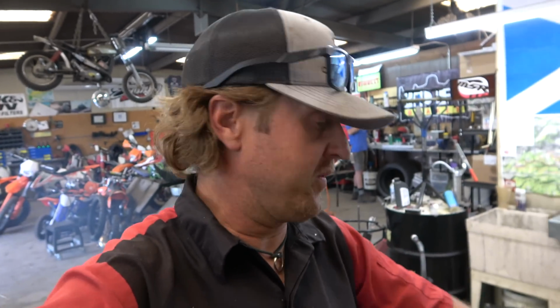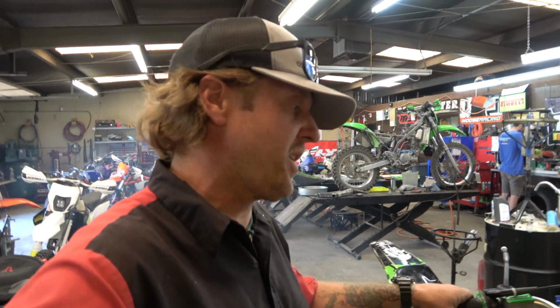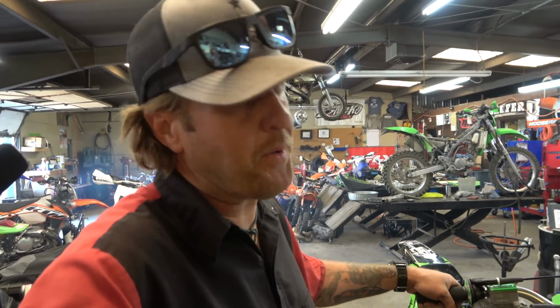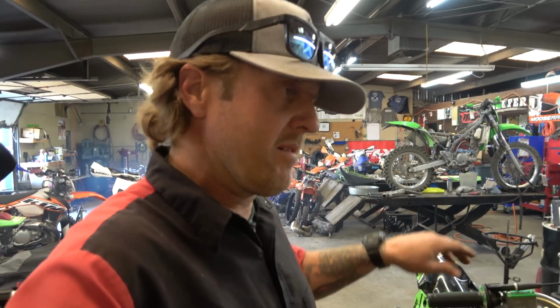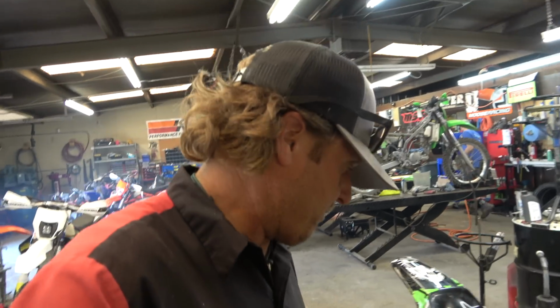Not even trying to move. So my first thought when I looked in the cylinder, at the back wall of the cylinder, so actually the intake side of the cylinder, it just looked kind of polished up with no cross hatch, kind of like maybe it was just worn out. But it's got pretty good compression. Also, like I said, you can't see any ring end gap that would be coming out on this side if the piston were backwards, so I don't think that's the problem.